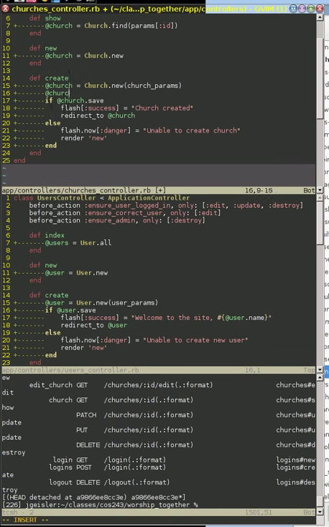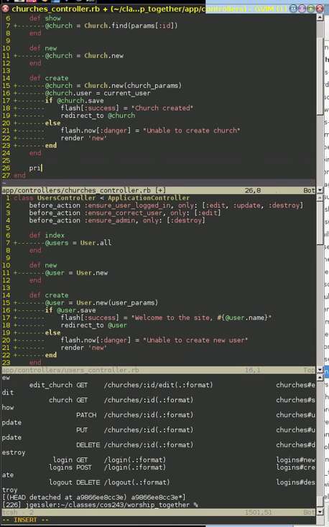Instead, we're going to infer it from who's already logged in. And so we can just access the current user method that we've built up previously, and we need to make sure that we set that to that church's user. So now we set the parameters from the parameters that are passed in, but we set this additional attribute, the user attribute, and we could do something like this, but that's not considered good form. Instead, we take the object and we assign it to the object, and Rails is smart enough to say, oh, the current user has a specific ID, and so we'll set the user ID on the save here. So it knows the IDs and sets the right things for us. So we can think in terms of objects and not in terms of a particular ID, foreign key, primary key, and so forth. We can kind of not have to think about that as much as possible.